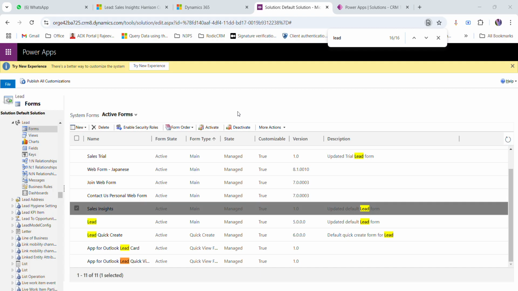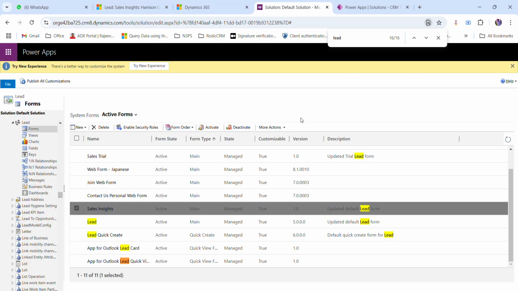This will be the schema name for the business phone: telephone1. And if you click on mobile phone, change properties, details, mobilephone is the schema name for mobile phone. Now we know the schema names for these two fields.